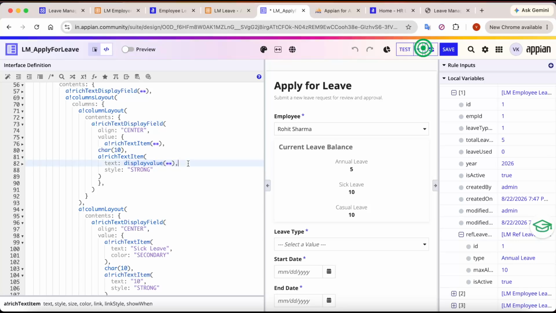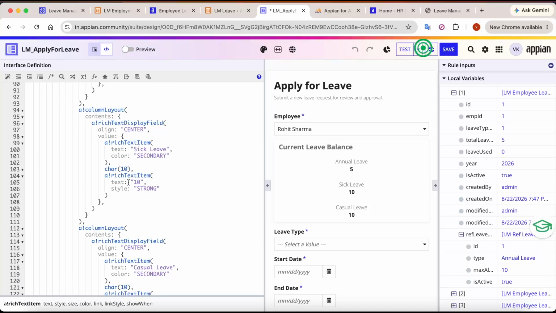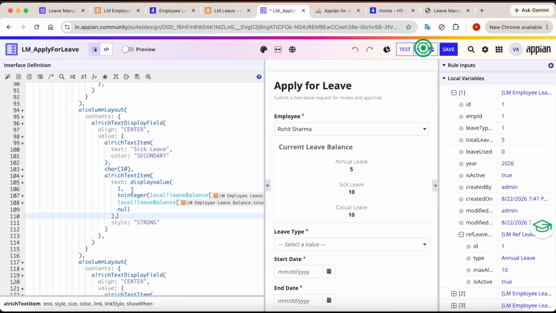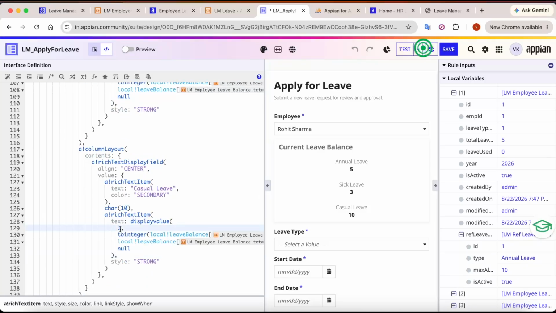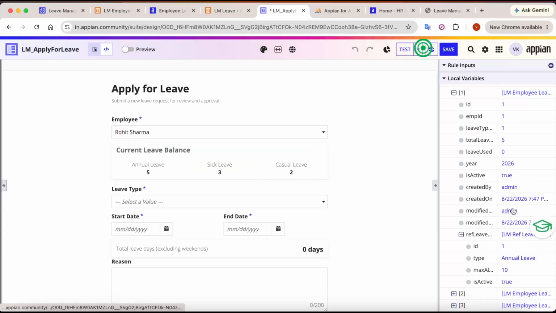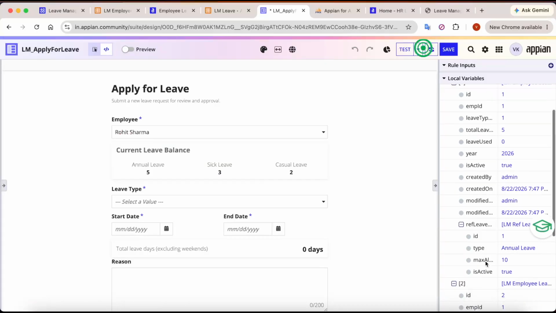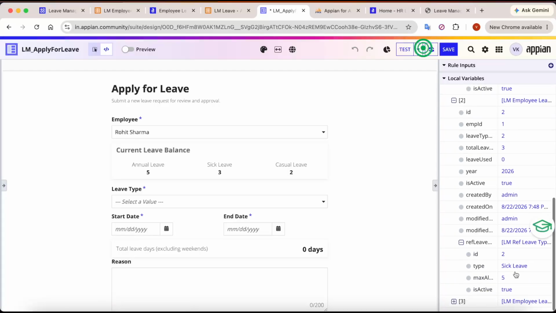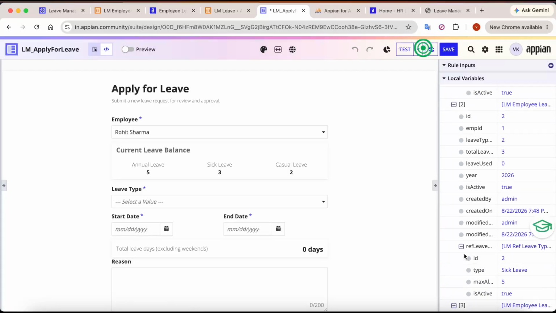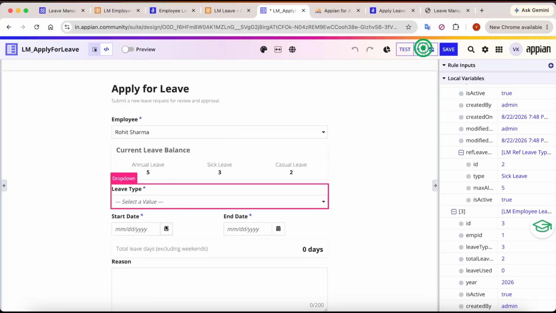5 leaves. That is correct. Now let's repeat the same thing for our sick leave and casual leave. So this is the sick leave here. Okay, and instead of this one we are going to use 2, and then this is the casual leave. So here instead of 1 we will use 3, and now you can see here sick leave is 3, which is 100% correct. We have added 3 sick leaves for here, and this is sick leave only, so you can see from the reference values as well, and 3 means casual leave. Okay, so all these values have been ready for us.